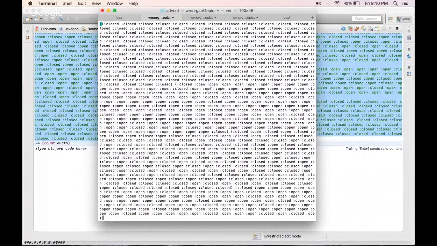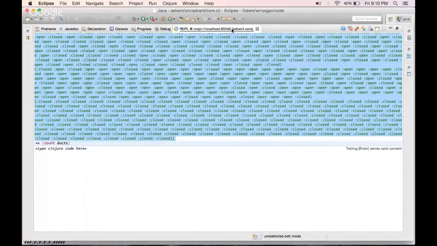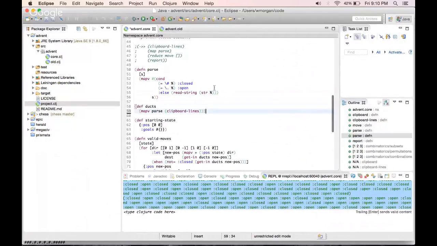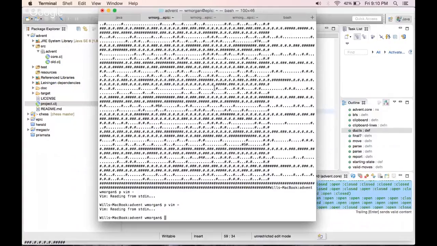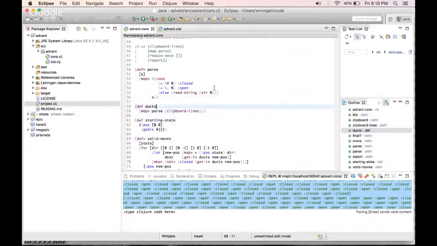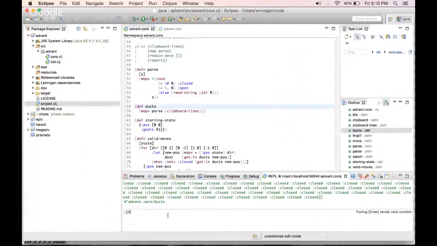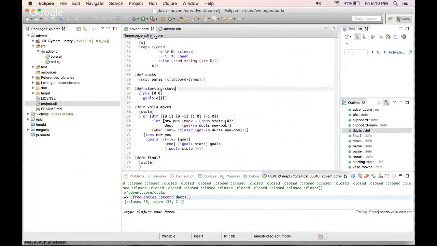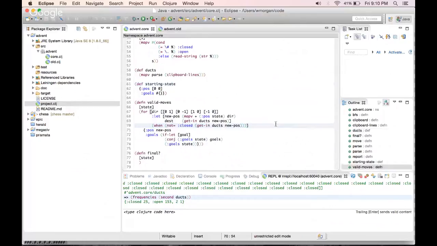No number 2s. All right, we want to make sure that we've got the right data structure here. So what are the frequencies of the second of ducts? All right, there's the number 2. Okay, very good. So we got our dest out here. Very good. Checking that it isn't closed.